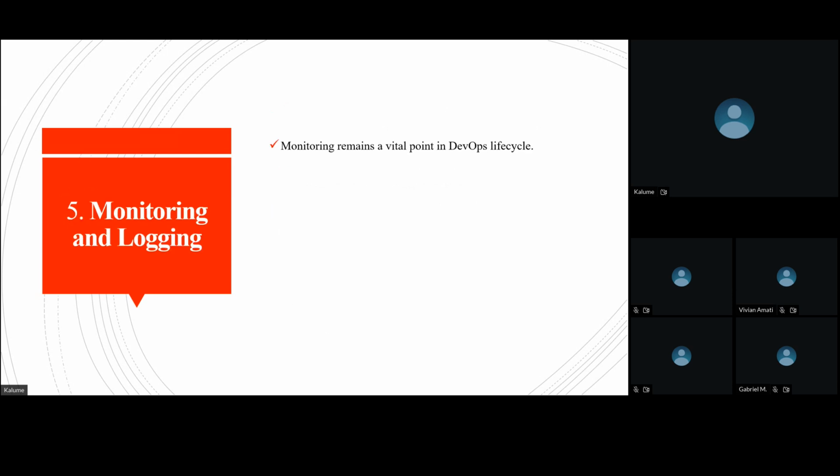Then we have the monitoring. Your environment is there, applications are running, but there's not any monitoring. So in case you're experiencing a spike in traffic, or an attack, the attack can also be monitored in the logging. So maybe you see a spike on CPU, a spike on memory, then you ask yourself, what is causing this spike? The first thing is which service is causing this spike. So you go down to check the service.